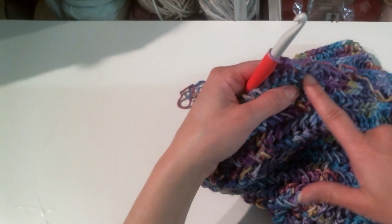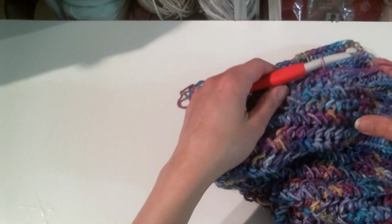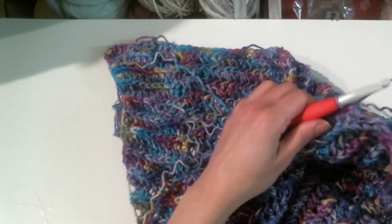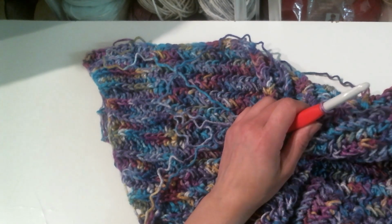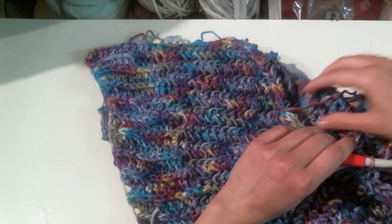Okay, but this decrease here is going to decrease the number of stitches in between the ribbing that we have, and that is just going to bring the wrap to like a point. Okay, and that's going to be important for how we style the wrap and how we wear it. We do want it to come to a point, and that is just how we're styling and wearing it.